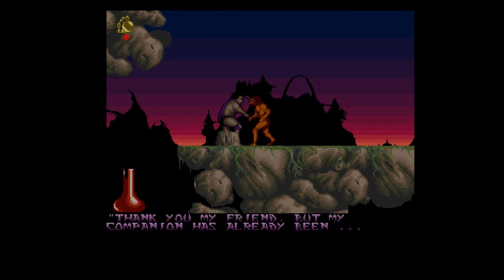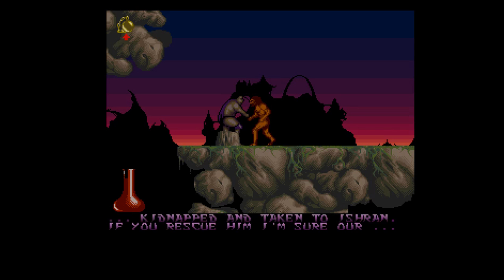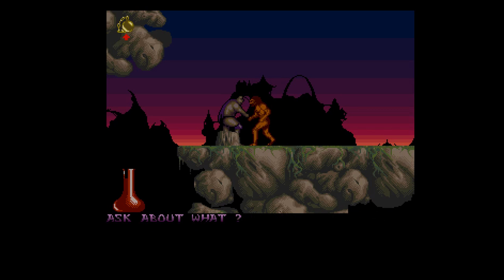Weirdly, the main character is only wearing a loincloth. Now, I got pretty far in my playthrough as I was trying to prepare for the episode, but I never found any extra underpants or coats for him or anything as you're exploring the game. I'm pretty sure you don't get the opportunity to upgrade, and I do feel sorry for him because a lot of these sections look like they're incredibly cold and he's just running around in a sackcloth pretty much. The controls though do feel a lot better than the first game. I really did get on with them. It's like they found the problem, they realised what was up and they fixed it for the sequel.